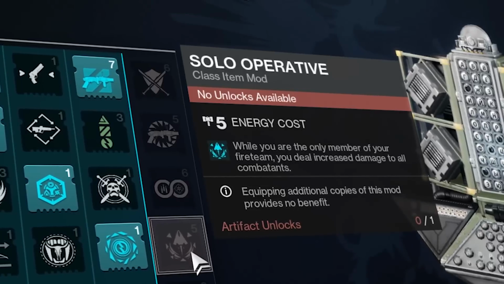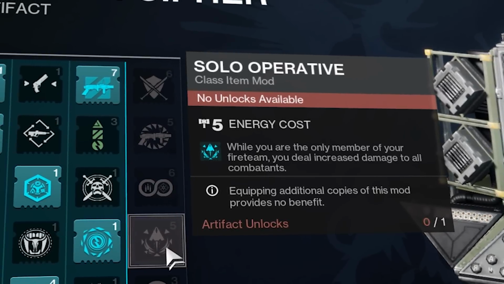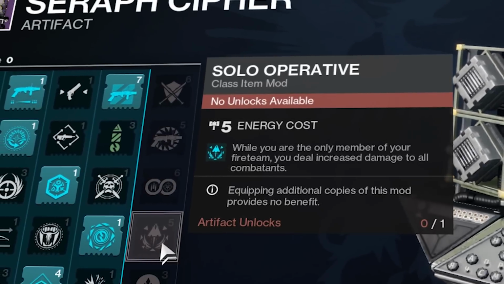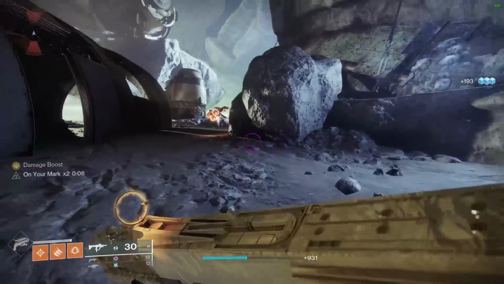Here's where we do have hard numbers though, starting with Solo Operative. While you're the only member of your fire team, dish out bigger damage to all combatants. Naturally, that only applies to PvE, but this is the freest plus 15% damage buff of your life. Nothing tricky about it. If you're alone on a fire team by yourself, 15% extra damage at all times.